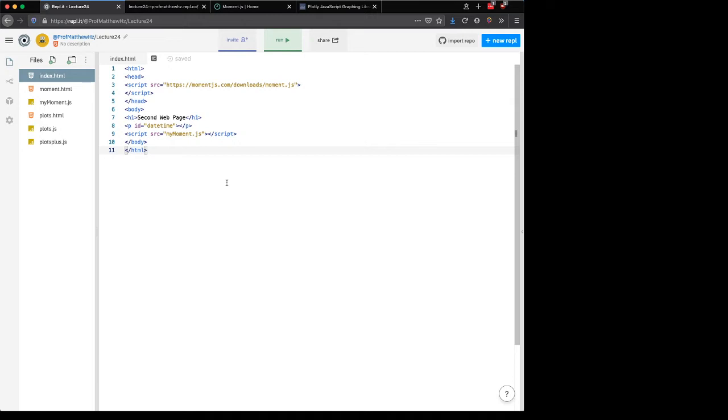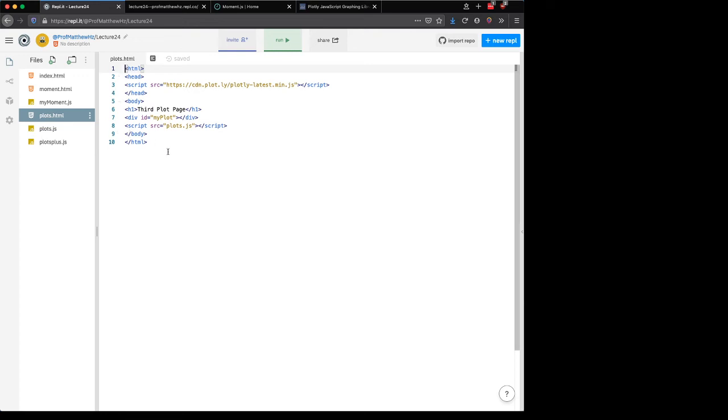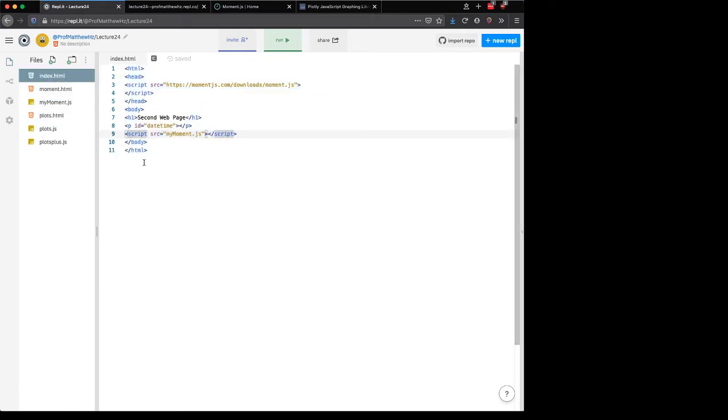So what I want to do is get into a much more interesting and actually much more important JavaScript library that we'll be using, and that is the Plotly library. Again, this is just some code in the plots.html file, but remember that in order for this to work, we need to have it in index.html. This is a Replit thing because we have an HTML Replit. So I'm just going to copy and paste the code into there.